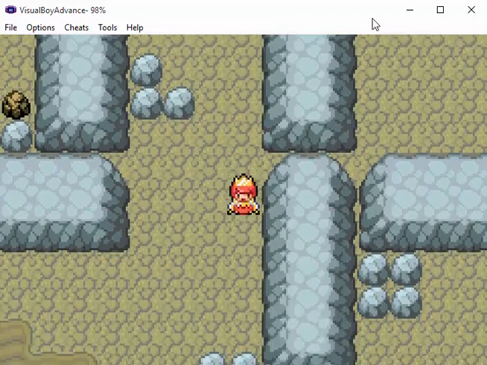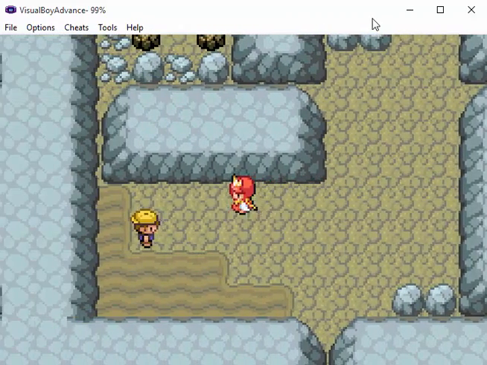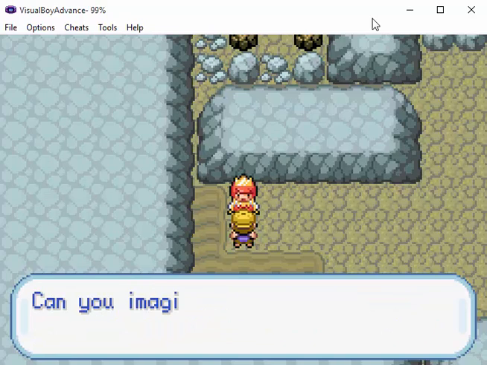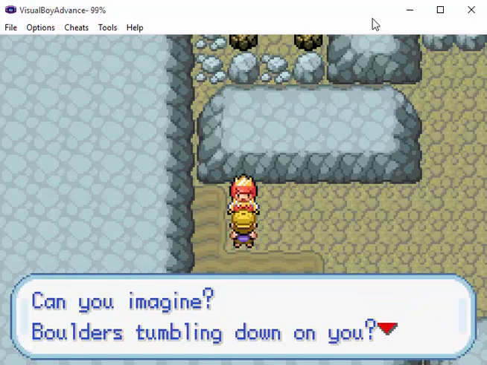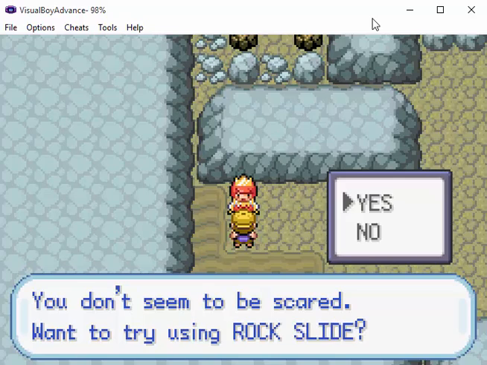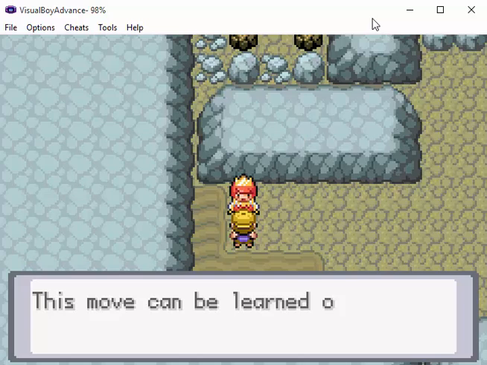Let's go. What's down here? Other than this guy. When you're up on a rocky mountain like this, rock slides are a threat. Can you imagine boulders tumbling down on you? I'd be like, wah! Total terror. You don't seem to be scared. Want to try using rock slide? Sure.